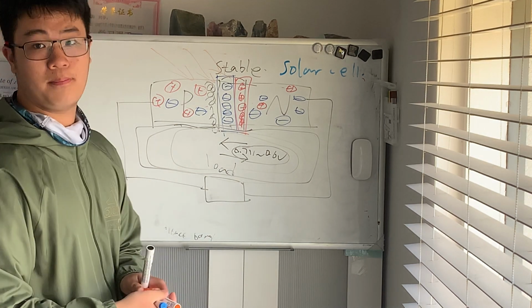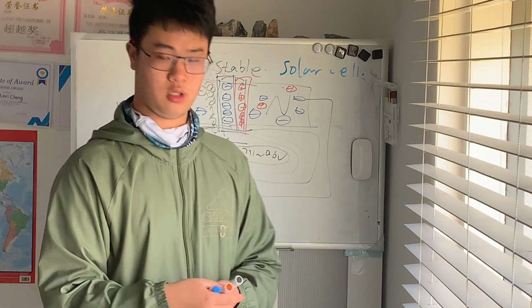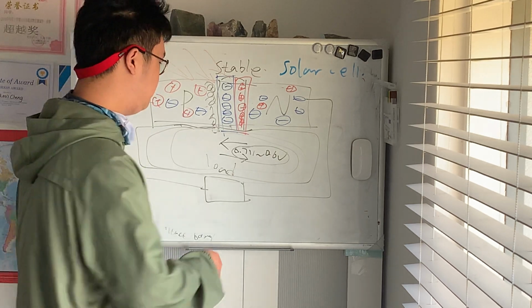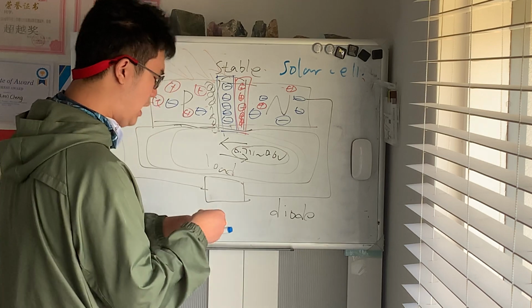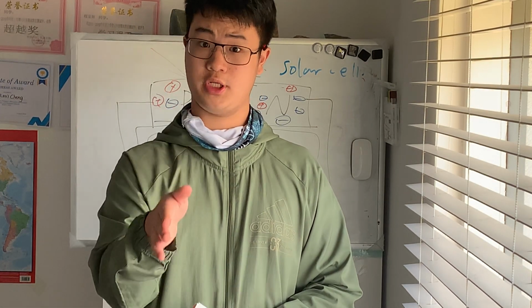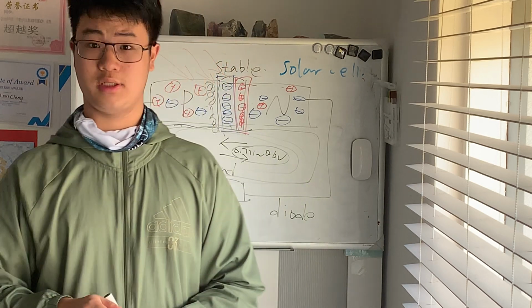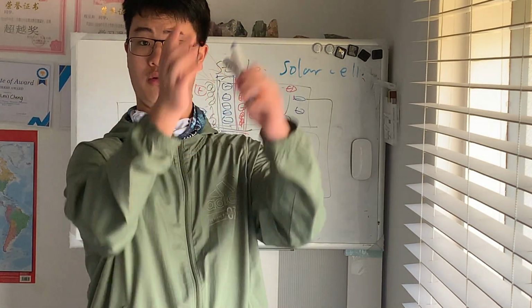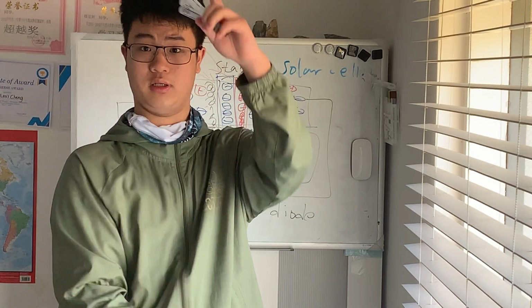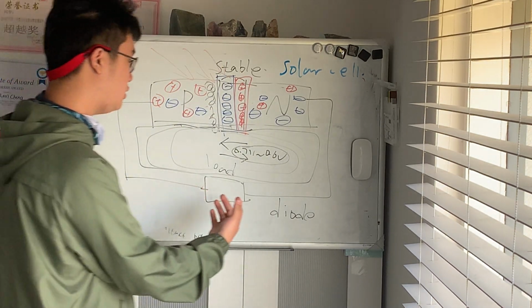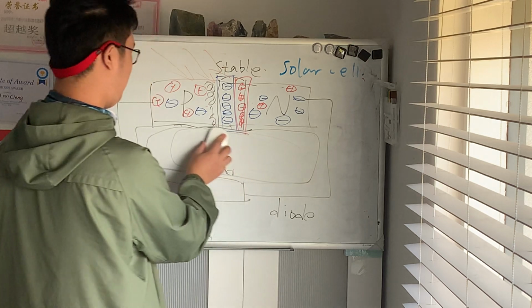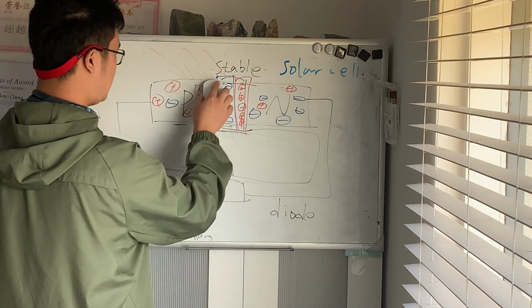And an important characteristic of a diode is that it can only allow current to flow in a single direction. Because with a resistor, no matter how you change the direction of the current, it is always able to flow through. But with a diode, you can't. Because guys, have to think about this. Have to think smart, okay?